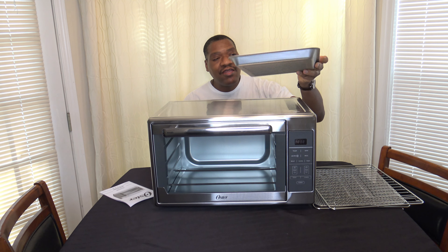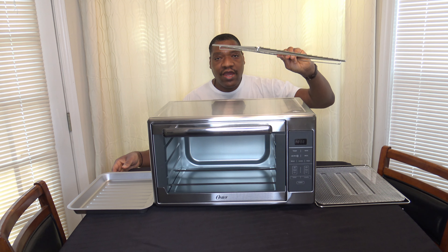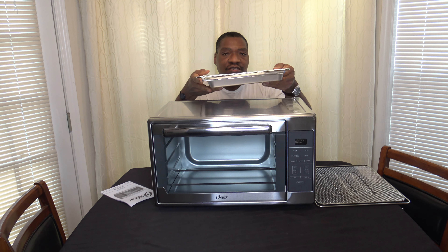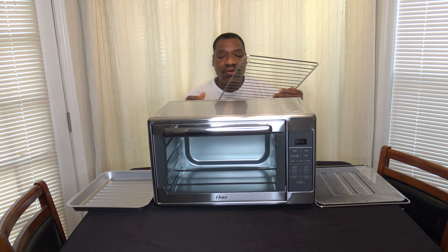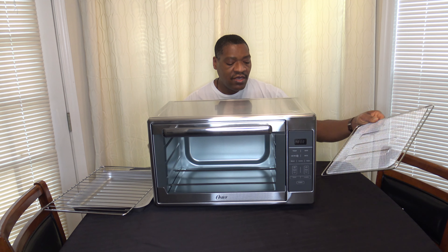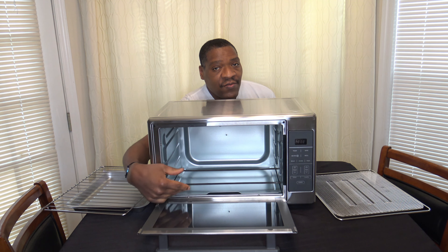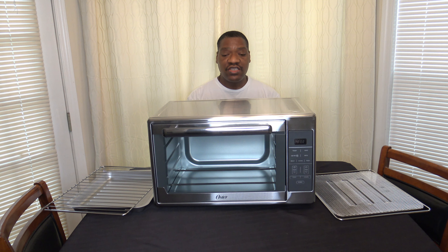There's a big pan, and a wire rack. The wire rack has hooks underneath so you could put the big pan under there to catch drippings if you want to put something on the wire rack that way. Or you put the wire rack on the lower rack level with the air fry rack up above and catch your drippings with the big pan on top of that wire rack. There's also a drip pan down bottom, and the drip pan can also be put up on other levels as a cookie sheet — they say it doubles as a cookie sheet.